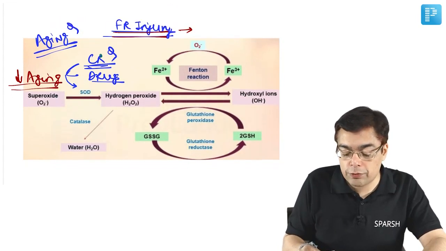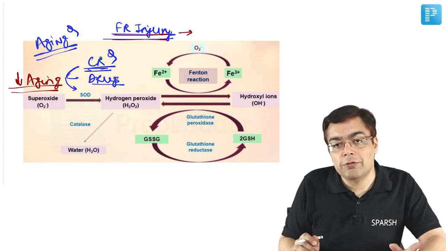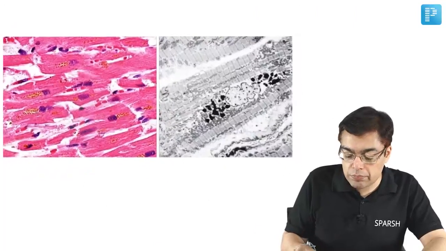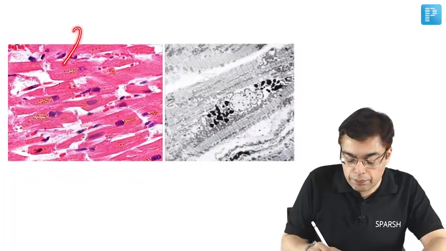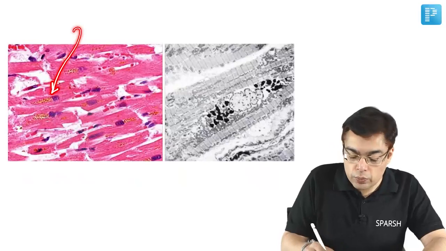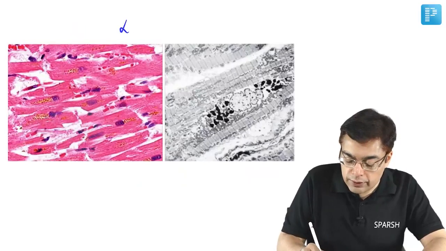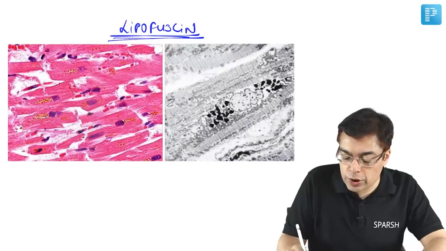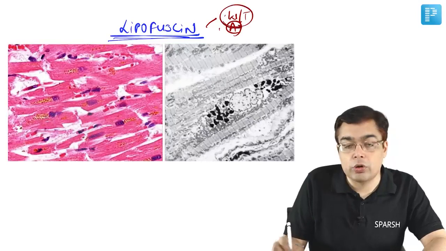Additionally, whenever we are talking about free radical injury, we are familiar with an example of a pigment which is going to be an indicator for free radical injury, and that kind of pigment is what is now appearing on your screen. It's an example of a perinuclear golden brown pigment, which, as most of you can recall very well, is going to be given the name of lipofuscin. So lipofuscin is associated with the term wear and tear pigment. It's also called the pigment of aging.